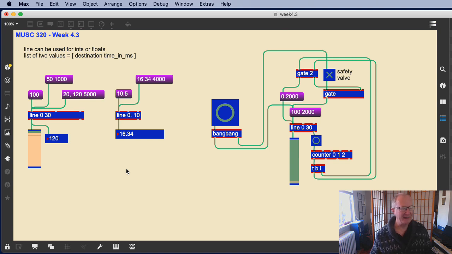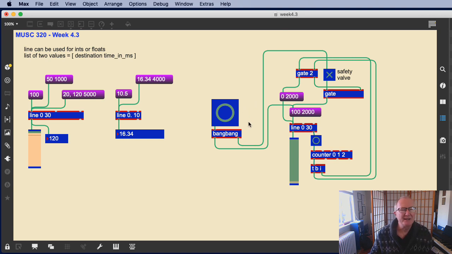and then when that line segment is finished, triggering another, and so on. And so that's kind of what I've done here. Notice this bang bang object. This is really equivalent to a trigger with 2 bangs. But bang bang doesn't let you do things like, say, bang bang 5, and it will give you 5 outlets where you can send a whole series of bangs from right to left using right to left ordering.